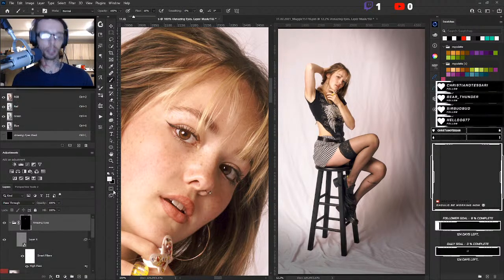All right, and then I'm going to hit X, which is going to make black my primary color in my palette. And then I'm going to go and start taking this back a little bit.